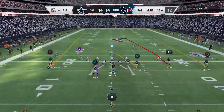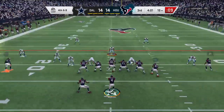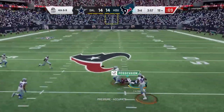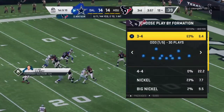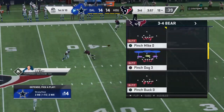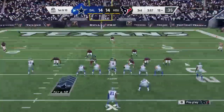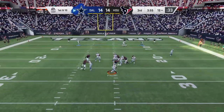Watson going to stay out there as they'll go for it on 4th. They are going for it. Here's Watson. And they will not be able to hook up there. It's incomplete. Boy, a curious decision to go for it. Doesn't pan out. And, boy, possession here turns over with the football already being in the red zone.